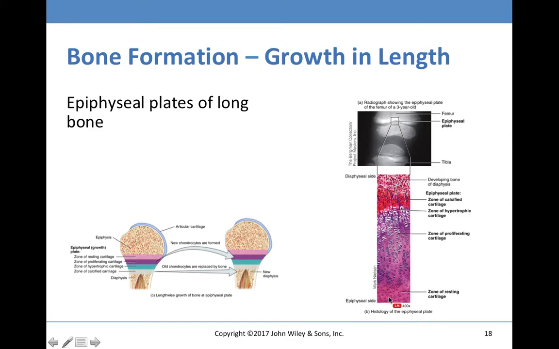our zones again. You see we're starting the opposite way this time, so we're working from the opposite end of the bone. The resting cartilage is here. We are proliferating the cartilage here. We have some hypertrophic cartilage here, and then finally this calcified cartilage. So this is our epiphyseal plate running through here, and you can see the developing bone in the diaphysis.